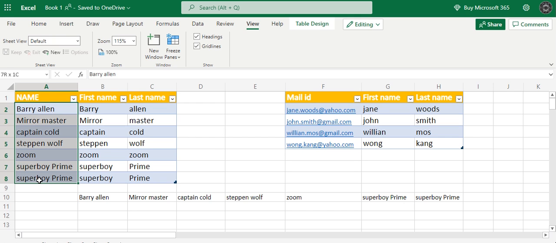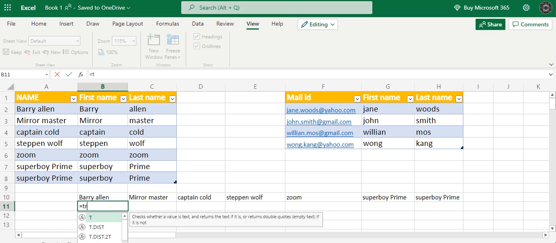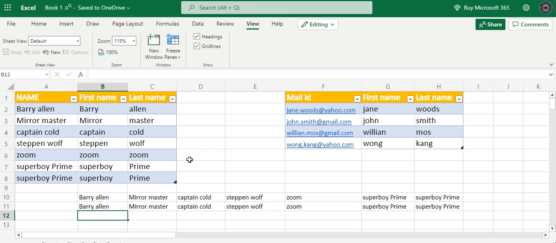You can select a range, or else you can hover on the column. Let me show you. Transpose. You can hover on a column. As you can see, a downward arrow mark appears. Click on it, close the parentheses, and hit enter.